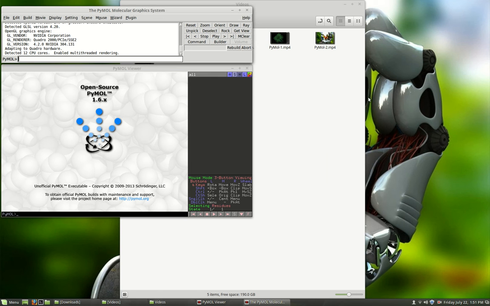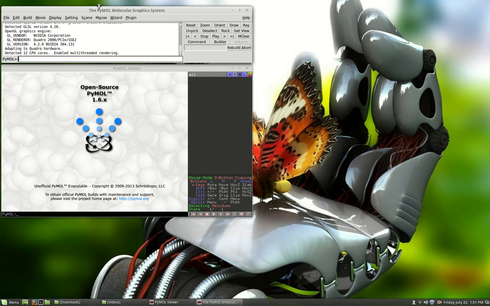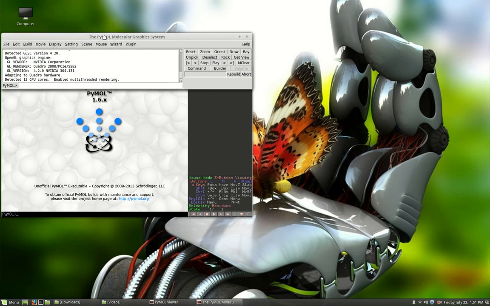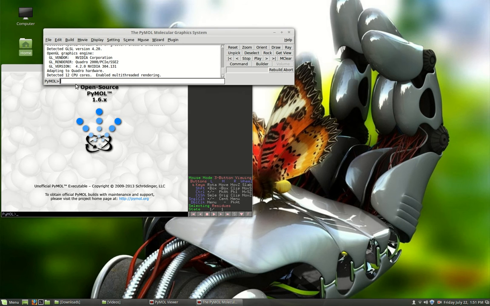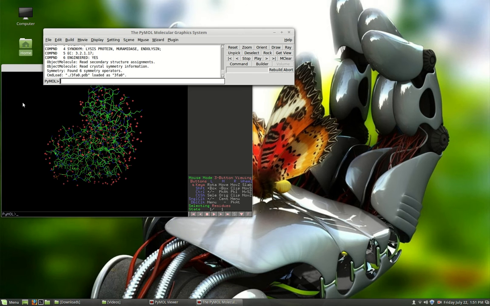Alright, for our next video, we're going to stick closer to the command line. We're going to download a different molecule this time. If you're following along, you'll need to type in fetch, and you do need an internet connection for this to work, of course, 3FA0. Now that should fetch you a molecule here.